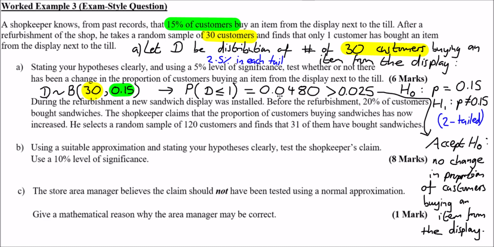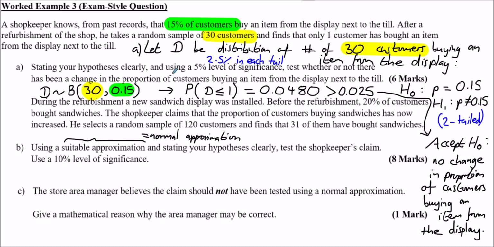Now, I've edited this question, okay? The only approximation to the binomial you need to know for the A level, unless you're doing further maths, would have to be the normal approximation. So suitable approximation, that's the normal approximation. It's the only one we can use. So we're told, essentially, if it's an approximation to a binomial, it's got to be the normal one.